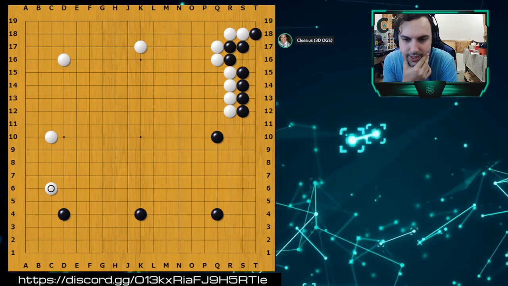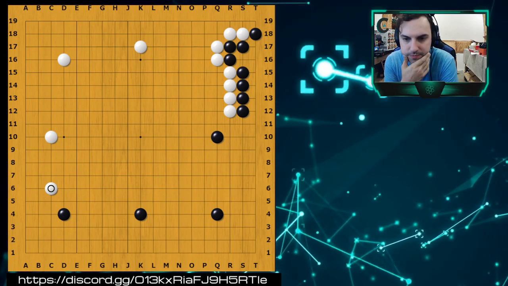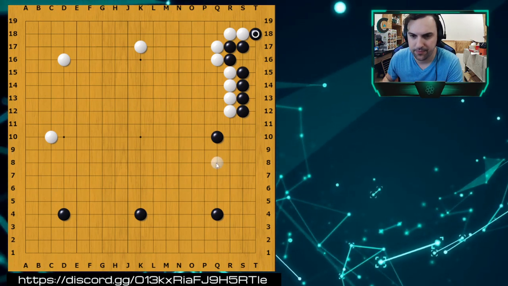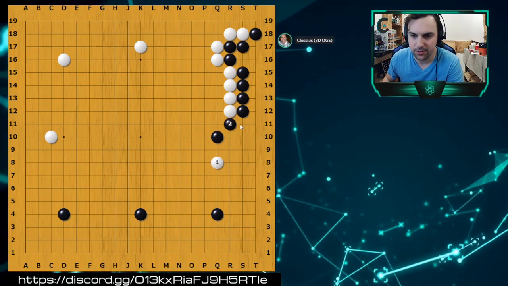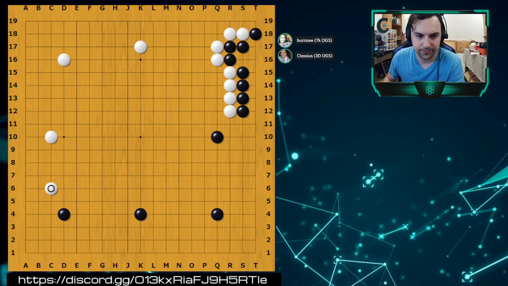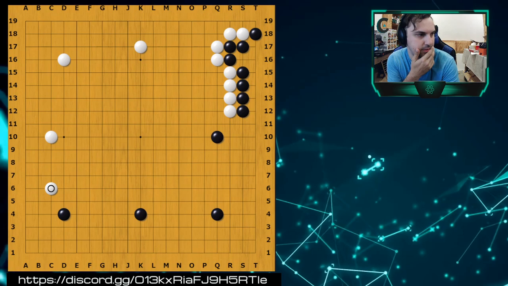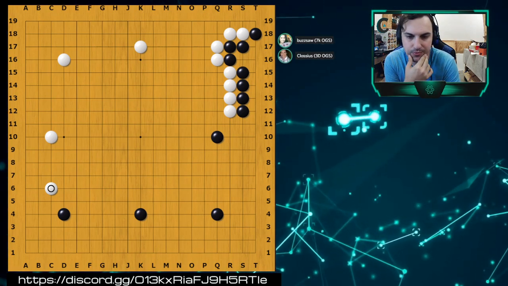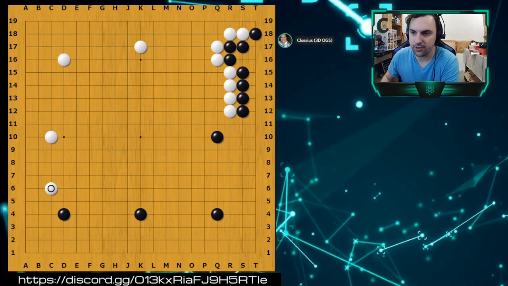So at this point, do we have any weak groups? No. It's arguable that there's a move right here, but there is a connection. So technically, we should have no weak groups. Wide approach. And now Black has the option of dealing with the Moyos. So right now it's Moyo versus Moyo.